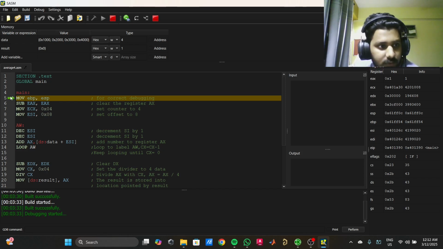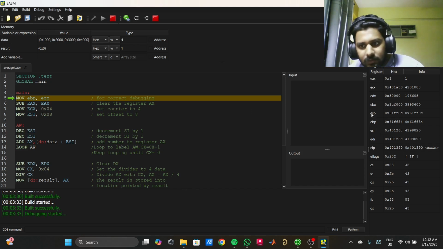We initially used the instruction move EBP, ESP, moving the ESP register into the EBP register, so both will have the same values. As a result, it will be easy for us to debug.